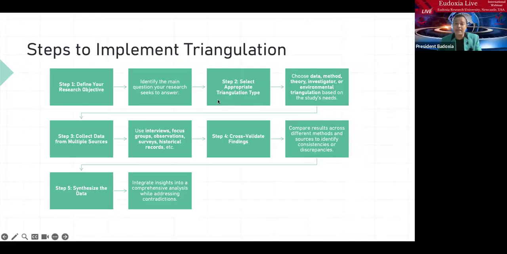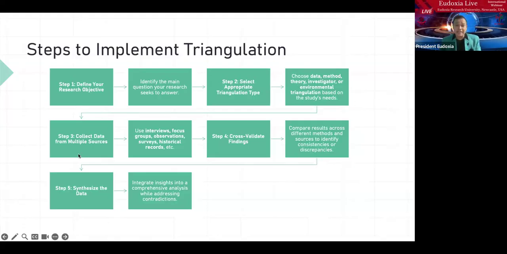So step two, choose the appropriate triangulation type. I have shown you different kinds of triangulation. It can be data-based, methodology-based, environmental-based, or approach-based. So which one? Is it based on data triangulation you are doing? Is it method triangulation, that is, three different methods you are using? It may be data collection methods, say the interview method, focus group, or maybe a case study, or any other method. It is your research design. You have to build it, and you have to select the three. If it is data triangulation, it may be method triangulation, it may be theory triangulation, and so on. So let us move to the next step.